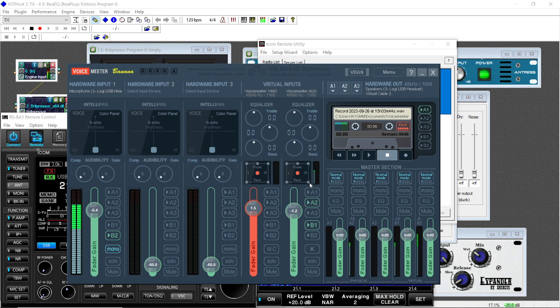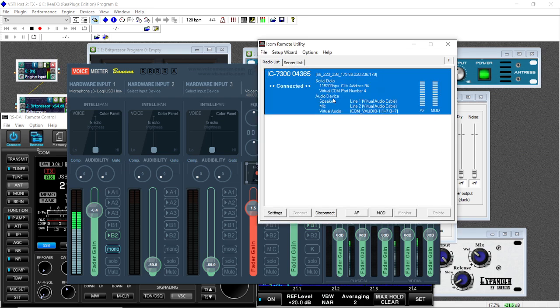And to run this system, you're going to need at least one virtual audio cable. So if you're going to run the TXDAW, you will need a virtual audio cable. I believe there may be another way to do this, but I'm not sure. So you'd have to play with the different inputs in this, right?